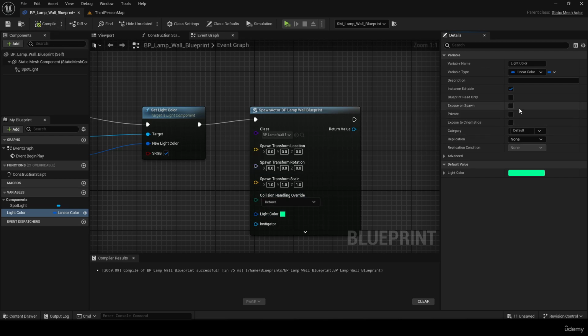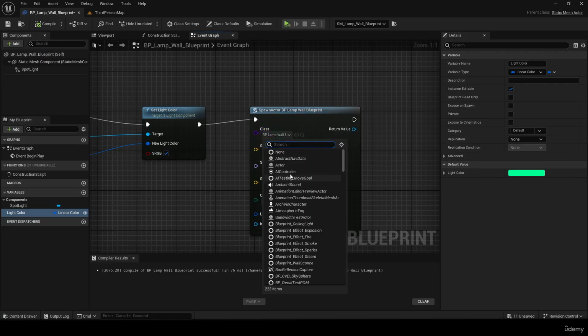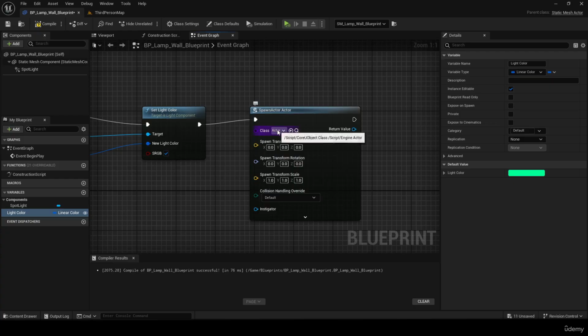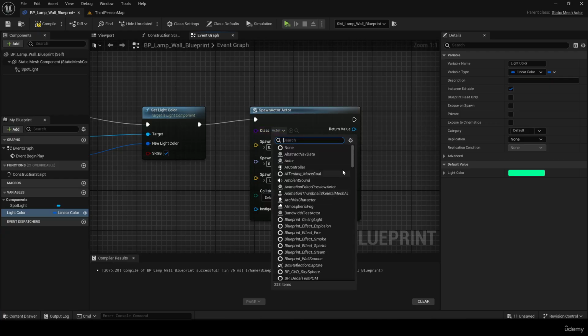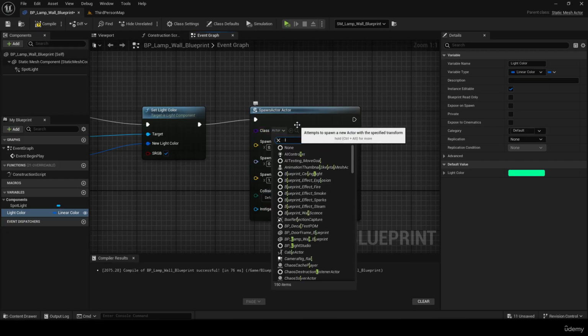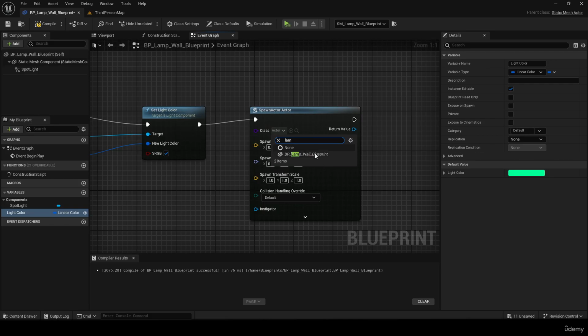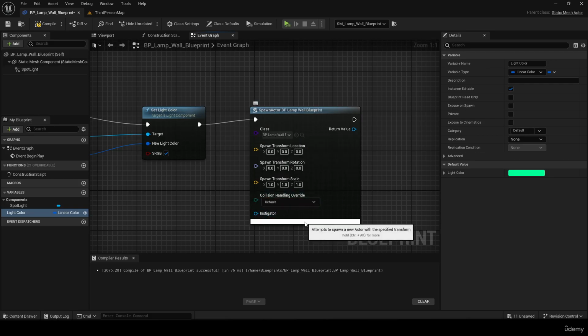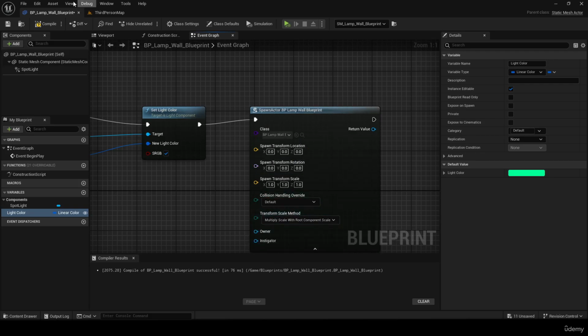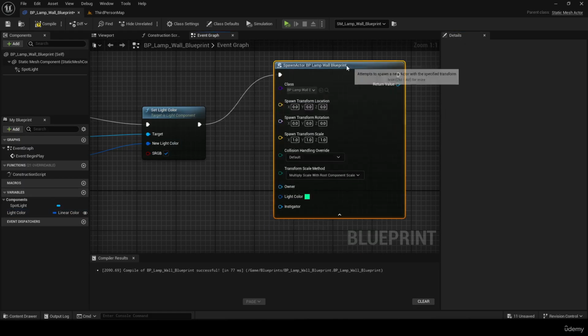If I compile, well, this expose on spawn is not available. If I just select it, this will not show up here, even if I compile it. But if I put expose on spawn, now suddenly I have this function.